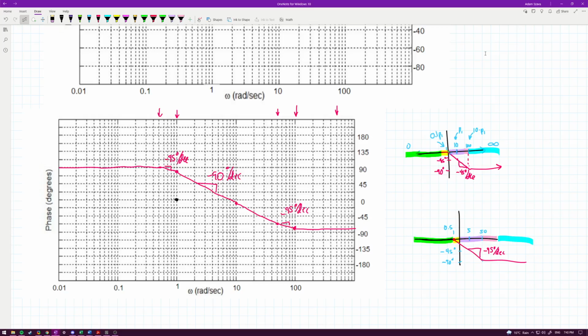If you look at the plot here in the yellow section, it has a slope of 0 here, and here it has a slope of negative 45. But then in the purple section, it's negative 45 and negative 45, which is going to be negative 90. And then the pink section, again, it's 0 slope here, negative 45 slope here. So I get negative 45 again. And then in the blue section, it's 0 slope, so it's just 0. Make sense?